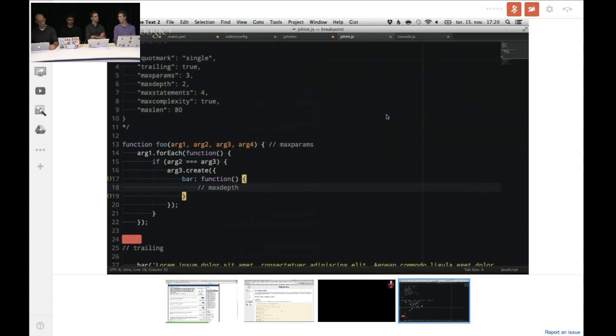I like the max params one. We were talking about this earlier. The idea is that if you get too many parameters, it becomes hard to tell which one you're setting, especially when you call the function with true, false, false, true, and 5. It becomes very hard for somebody to tell which parameter was which. That's called the Boolean trap. So if you get over 3 parameters, in this case, it's going to suggest that you might want to bounce that down to an object or something else that can encapsulate your parameters.